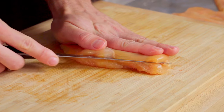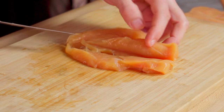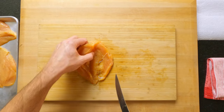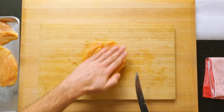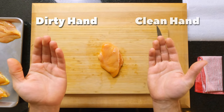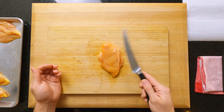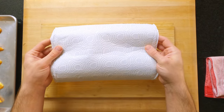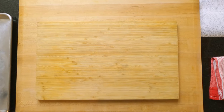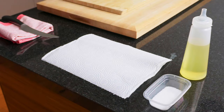Position the breast with the thickest part facing your knife. Lightly press the chicken onto the chopping board and make a horizontal cut going from top to bottom. Only go around 90% of the way through, so the breast opens on a hinge like this. Think of it like slicing into a baguette or a pita bread, just with less of a sawing action and more of a slicing action. For all of this chicken prep, you want to use the dirty hand, clean hand method — my left hand deals with all the pieces of chicken, and my right hand stays clean and deals with everything else. If you forward plan by having some sheets of paper towel ripped off ready, salt in a dish you can use with one hand instead of a grinder, and things like cooking oil out on the side instead of in the cupboard, you'll only need to wash your hands once.